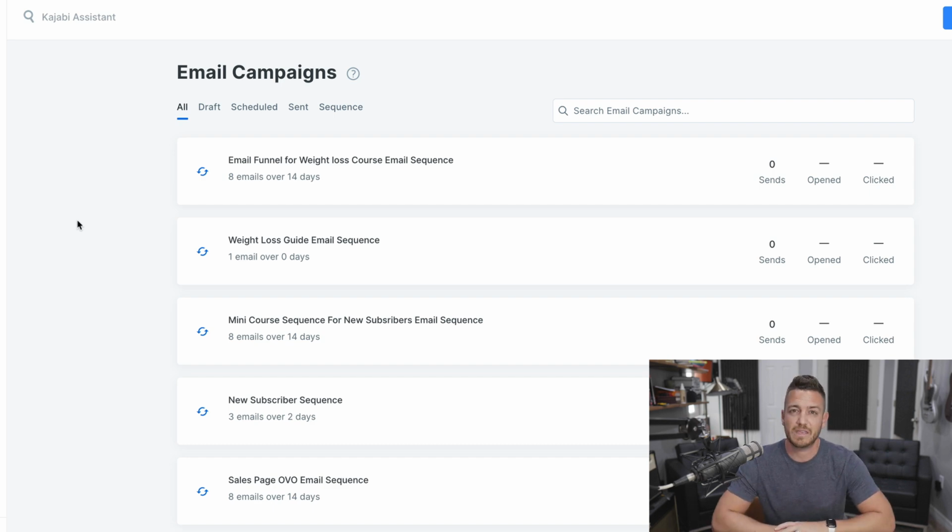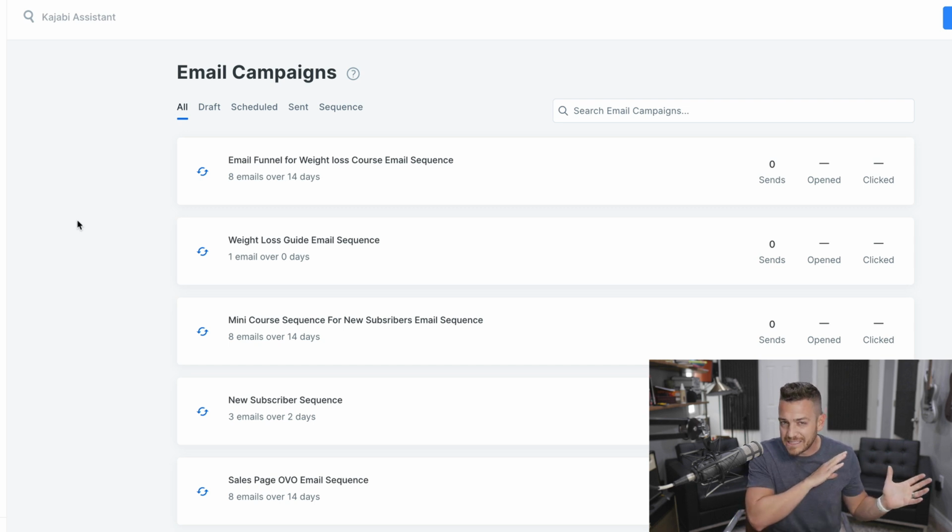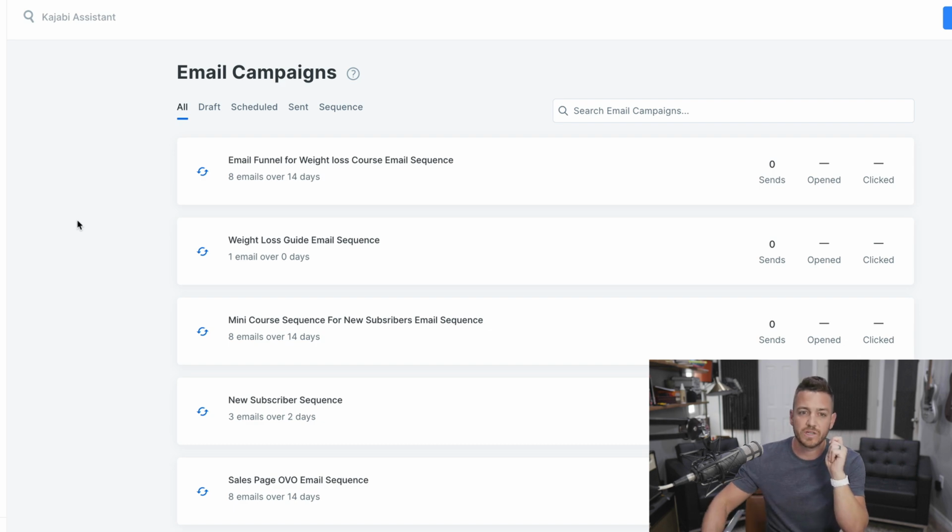We talked to Kajabi. They helped me get it all transitioned over. It has literally not been a problem. In fact, email open rates and deliverability have only gone up for me since moving it over to Kajabi, which is amazing. And usually I expect it to go down a little bit when you change email servers, but it only went up. So I've had an entire massive 300,000 person email list moved over to Kajabi.